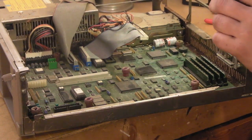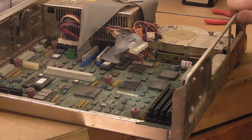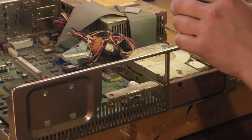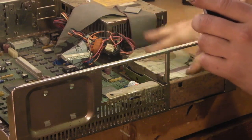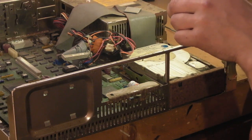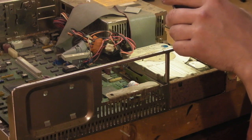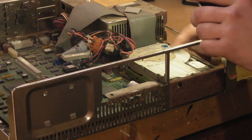But there will be upcoming videos of us looking at the power supply, possibly seeing what we can do with that hard drive. That's a proper old school. Let's see if we can see a size on it. It's probably 40 or 80 megabytes, to be honest. It's even got a defect table. You can tell it's old school when it's got a defect table on it. It doesn't say on the top of it its capacity. It's a Western Digital. Its model is WD93048-A. So at least with that I can find out the specs of it just using the model number there.